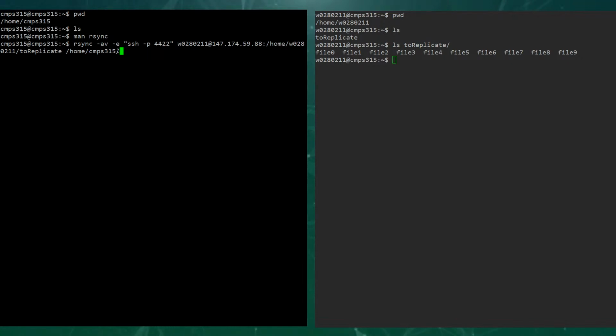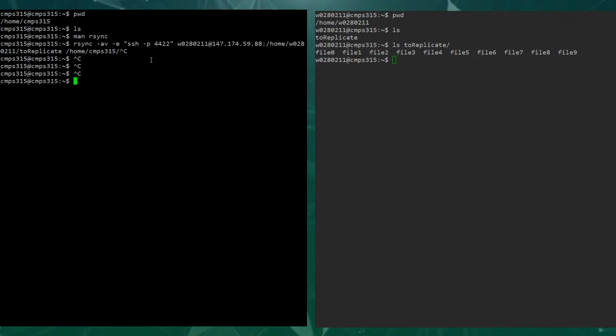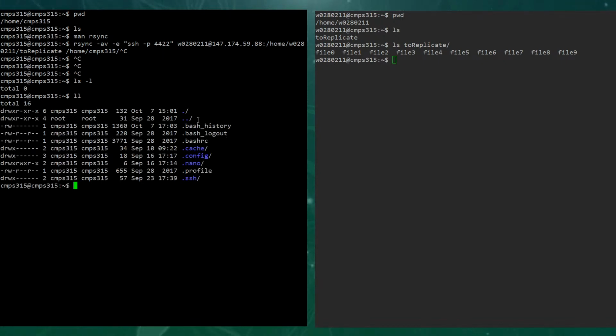I wouldn't want that. And the reason I wouldn't want that, I'm going to copy this real quick so I can do this. The reason I wouldn't want that is because I've got a lot of other things in here that we weren't initially seeing, right? I've got my bash history and my console. I've got cache, config, nano, and profile, but I've got my private and public keys there. So it's really important that I never overwrite my home directory, because that has files that I need for subsequent commands and just quality of life.